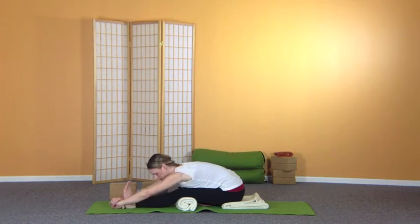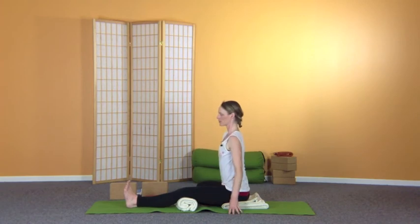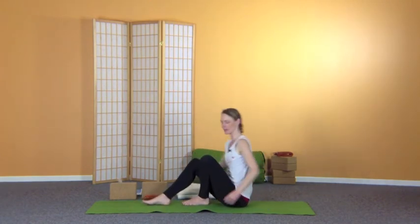Three more breaths. Relax, soften. On your next in-breath, lift the chest, walk the hands back, pause for just a moment, and then release. Just pop the blankets to the side and make your way back into downward facing dog.